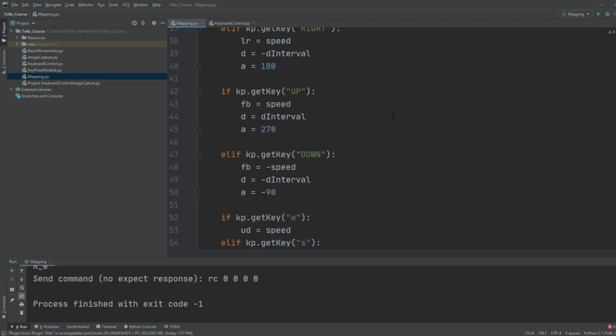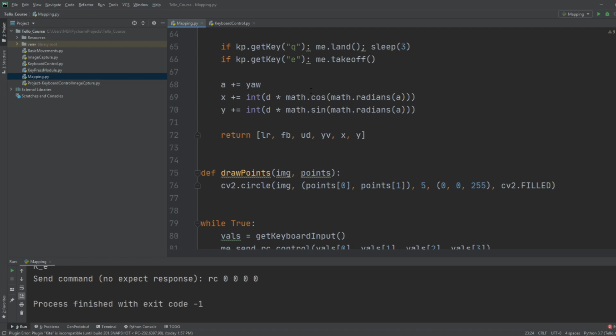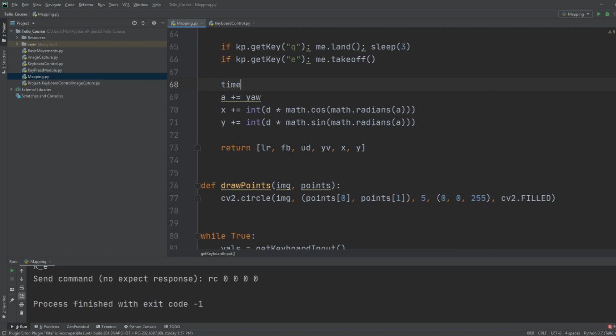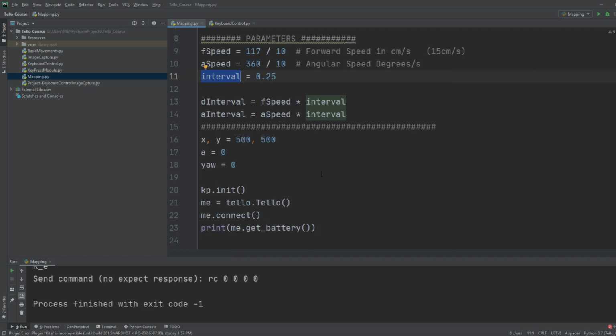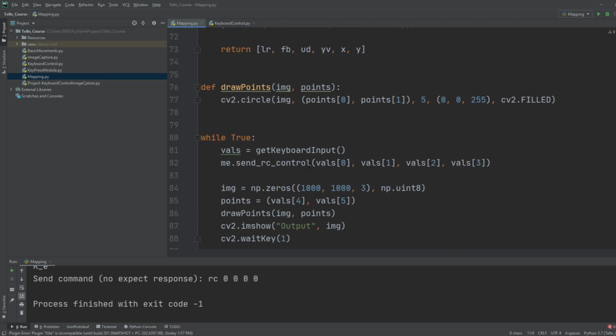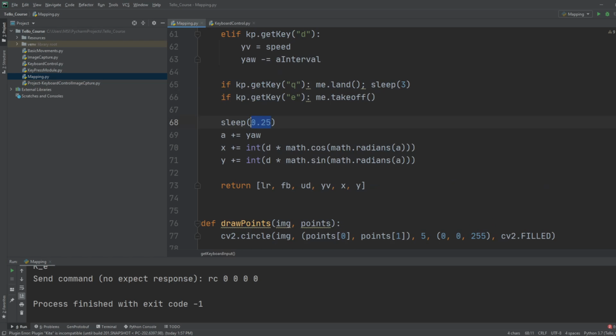Okay, so the first thing is that I forgot to add the delay. So if the time is not accurate, then all of our calculations will be wrong. So we need to write here time.sleep, or I think we imported sleep directly, so we can write here, for example, 0.25. So this has to be exactly the same as the interval, so we will copy it from here and we will write it here.